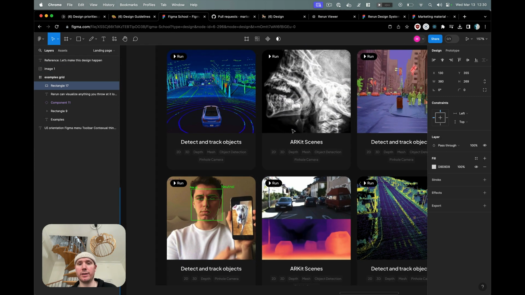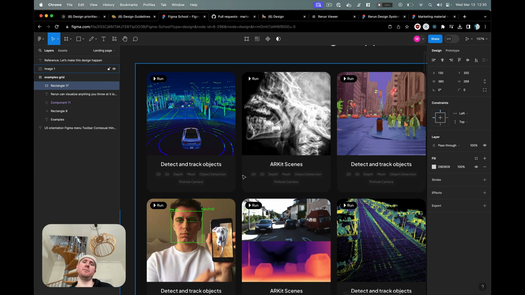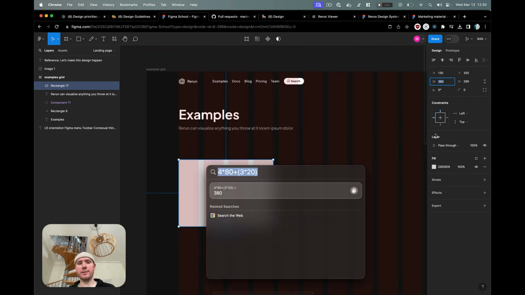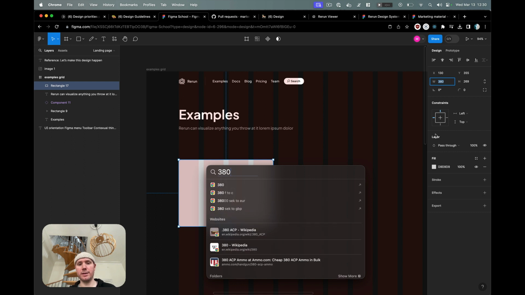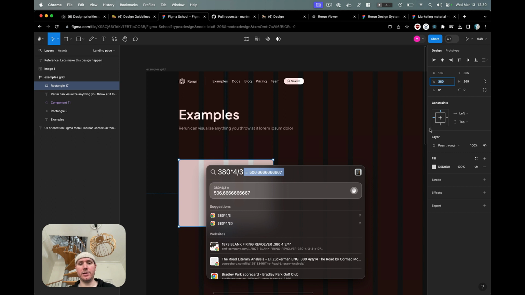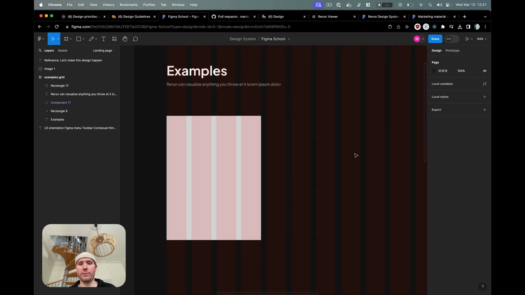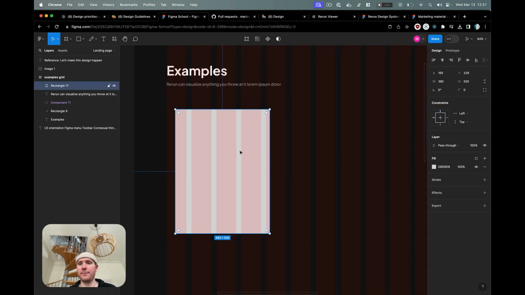And if we look visually at our reference here, it seems maybe 4:3 could be a good ratio here. So what I like to do is, I know that this is 380, so let's just compute what the height should be using that ratio. So we can do 4:3, and it should be roughly 506.66666. And of course, that's a sort of hideous value, so let's just call that 500 and get on with our day. So this is a pretty good dimension for our card.